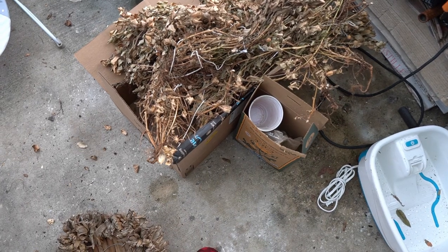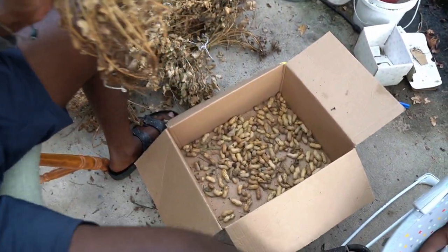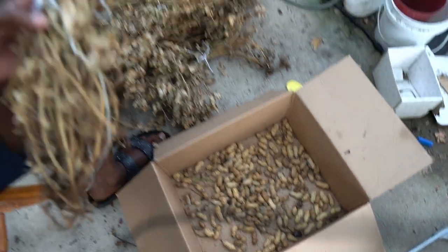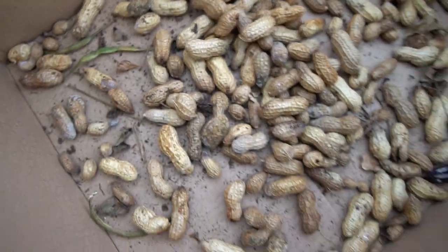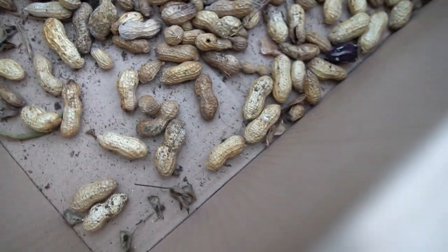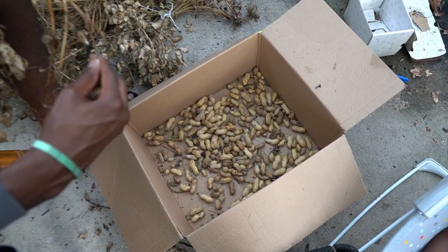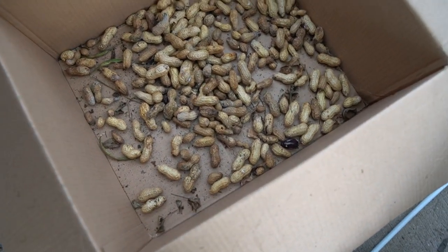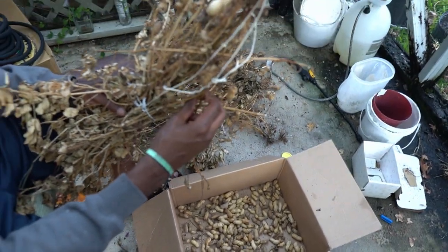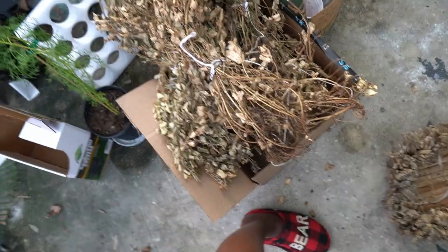I also wanted to show you how many peanuts we actually ended up using versus what we didn't. That's not even half — there are so many that were either rotted out or had holes in them. As you can see there are a lot of moldy or contaminated ones that weren't viable. The good part is we'll put those back in the ground next season for another harvest — everything here is sustainable, recycled, and reused. If they're not going in the ground they'll go into compost.